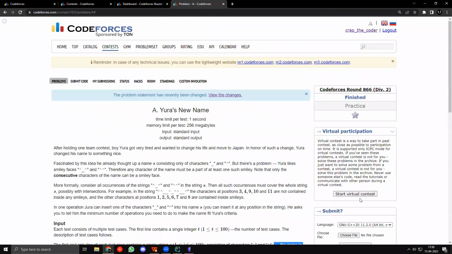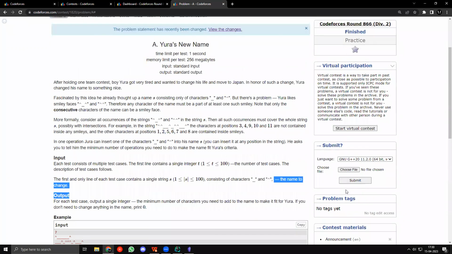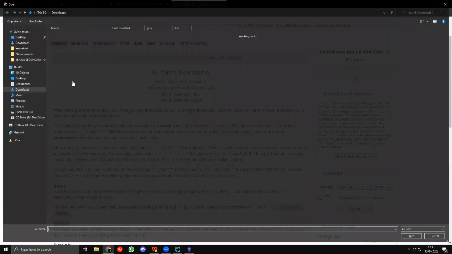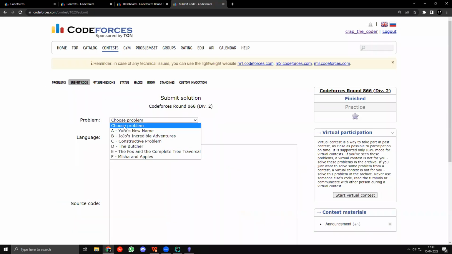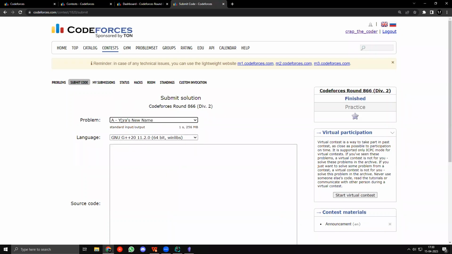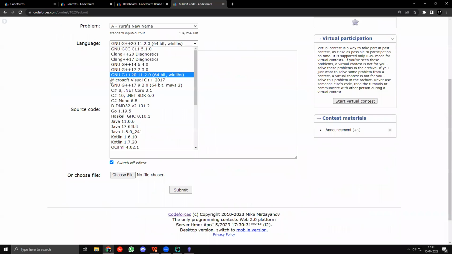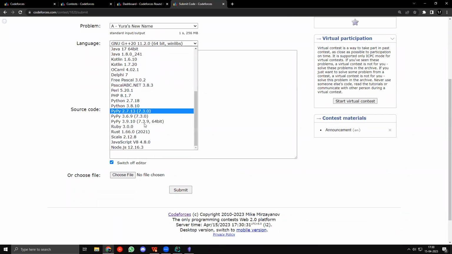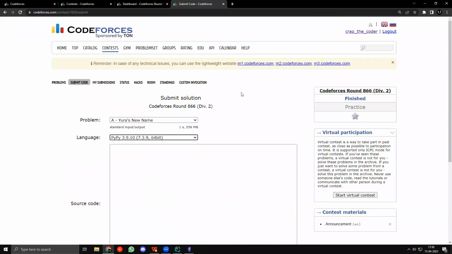And at the side, you can choose a file and you can submit if you want. You can also choose the language. But if you want to submit the code directly, you can go to the submit code section at the top. Here, choose the problem. So out of the F problems, you can choose, let's say, A. And you can also select the language. Generally you'd be using C++, but if you want to use Python, you can use that instead. Like you can select PyPy or Python 3.8, etc.